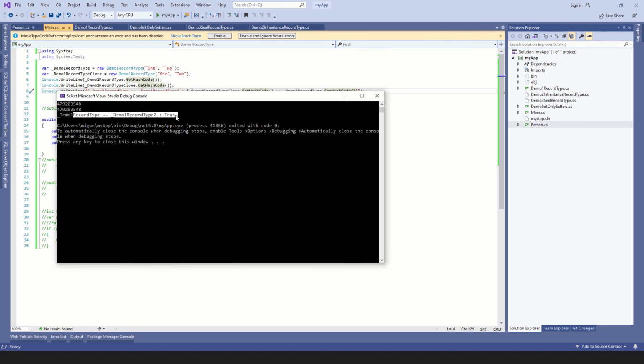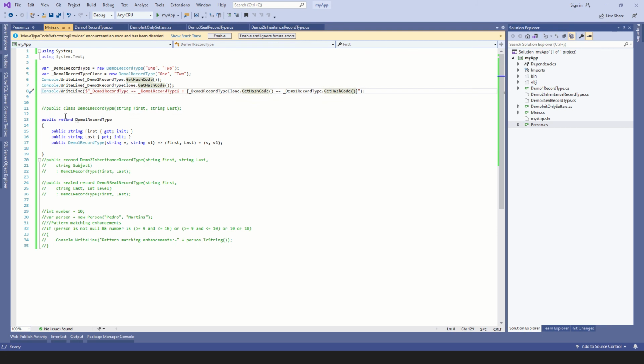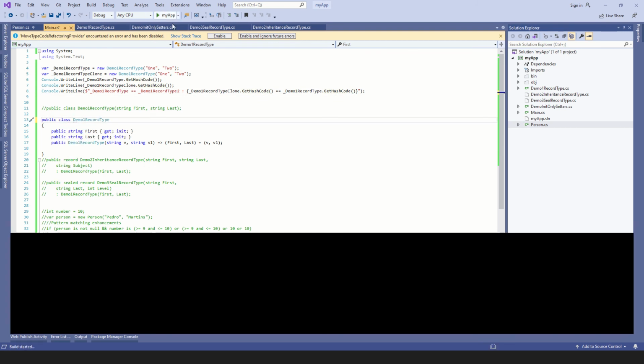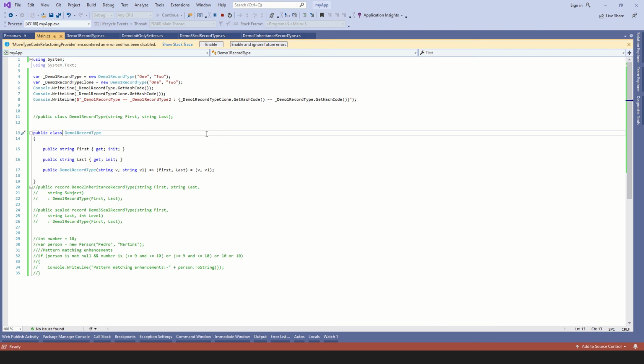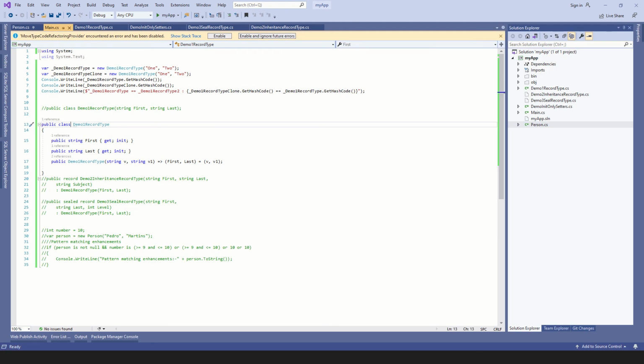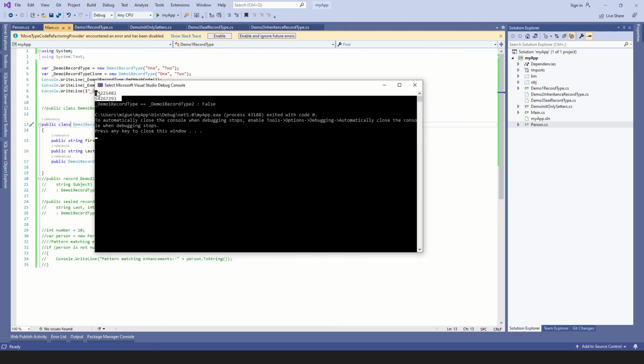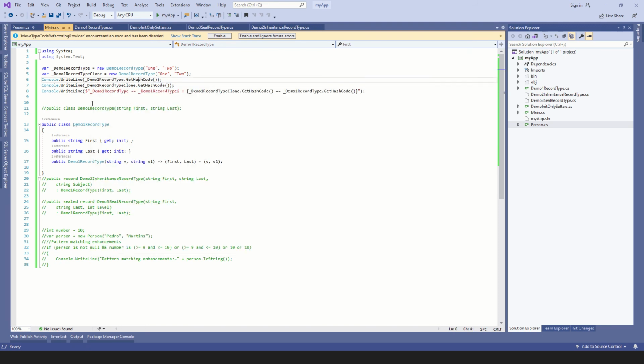So the objects are equal, but in the class this is different, because the value of the object is only value types. So it's different. If you want to use GetHashCode with records, be careful because it gives us only equals and so on.